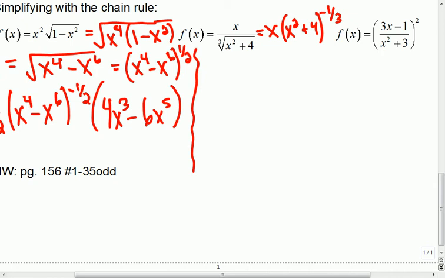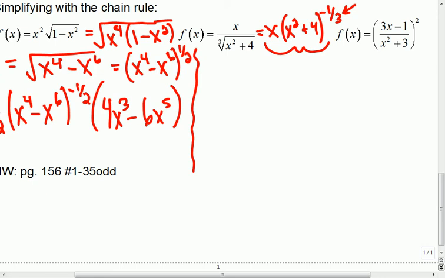So for this one, the product rule is the one that affects both. Okay, the product rule is the bigger one that I'm going to have to take. That's the one I'm going to use first. It affects both pieces here. The chain rule is only being done on one of the pieces. So it's going to be a product rule, and inside of that product rule there's going to be a chain rule.